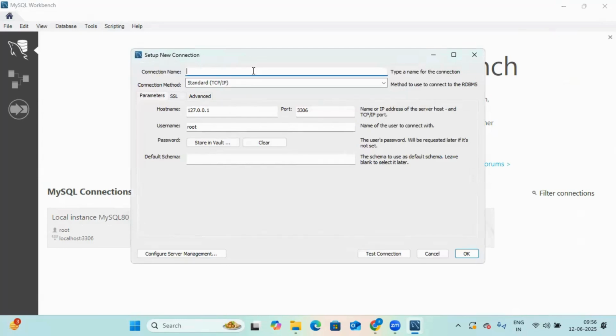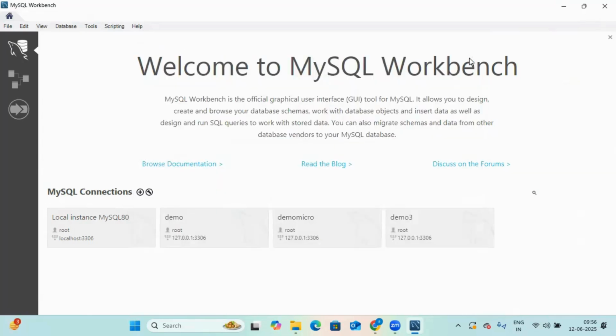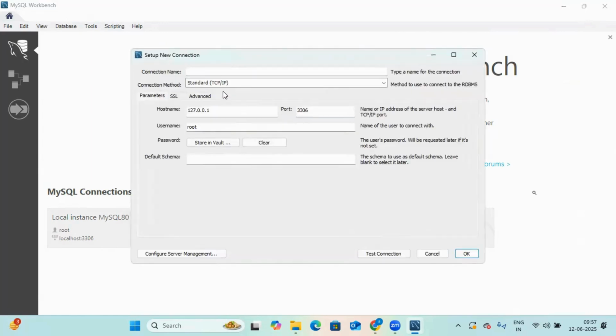Give the connection name here. I have already given demo 3, so now I will give the connection name as demo 4. This is a simple connection name. You can click here to test the connection, to see whether your connection is good or not.